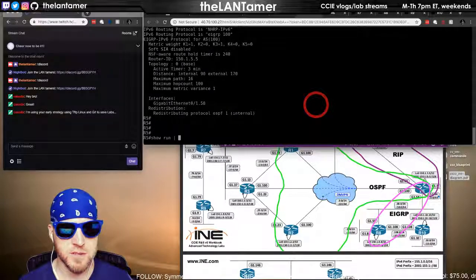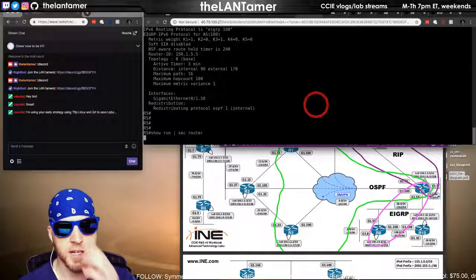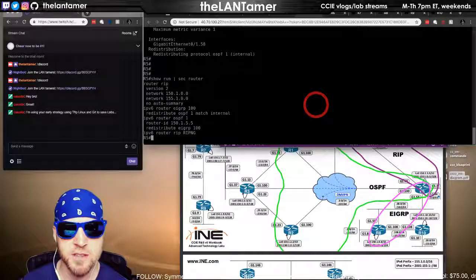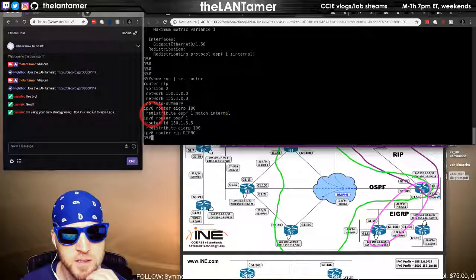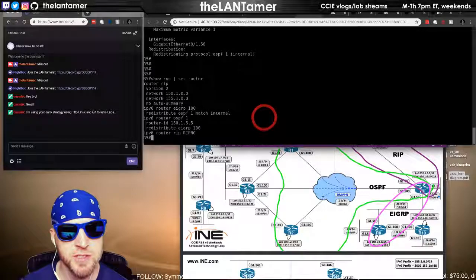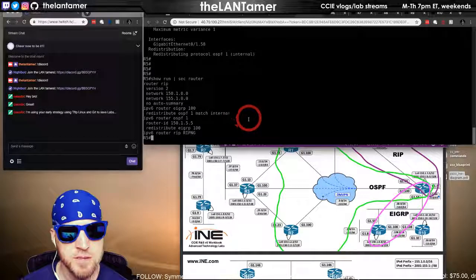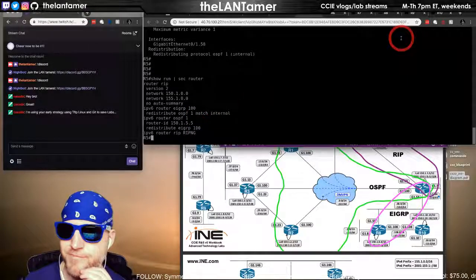Show run section router. I'm not going to spend a lot of time on this flailing on my own. I will just look it up. Router EIGRP 100, redistribute OSPF 1, match internal. Yeah, I don't know.